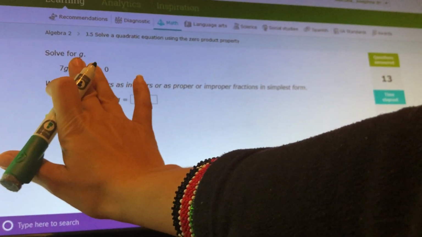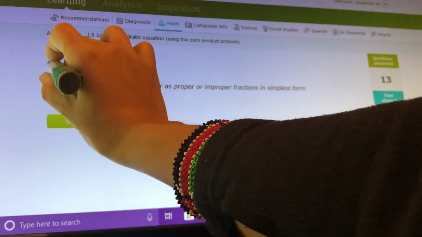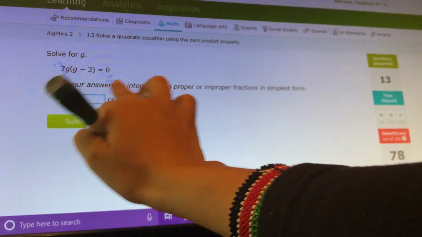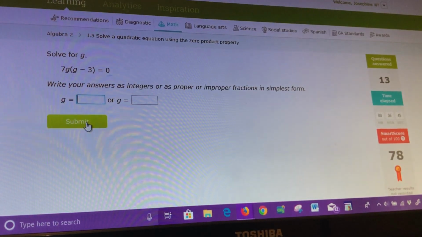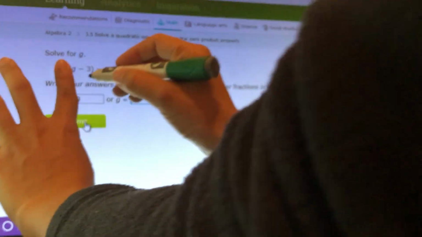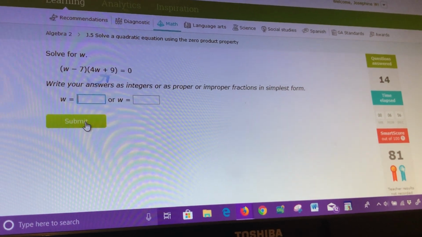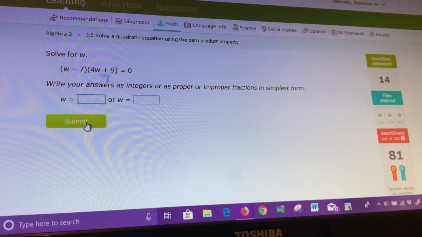7g is equal to 0. So dividing both sides by 7. Okay, so that 7 is going to go. And so 0 divided by 7 is 0. So the first one is 0. Then the second one is g minus 3. Take the negative 3 to the other side. It's going to become what? Positive 3. Okay. And you're basically doing that all the way until you get to 90.